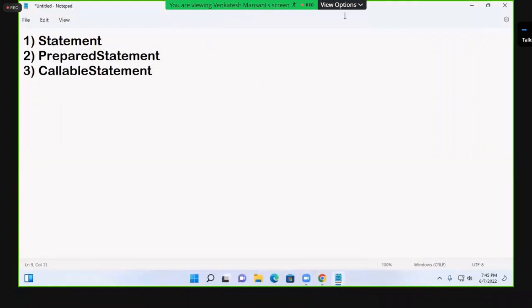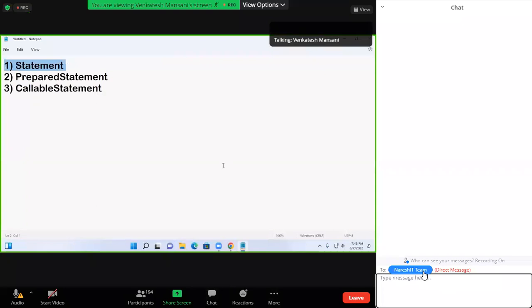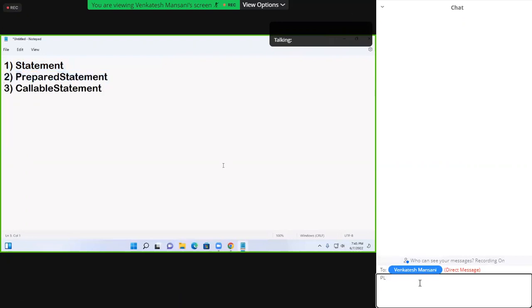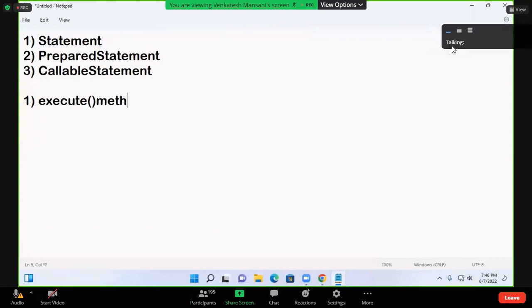Three interfaces. Now, here the statement interface: what purpose do we use it for? To execute static SQL queries. Prepared statement, dynamic SQL queries. Callable statement, PL/SQL programs.